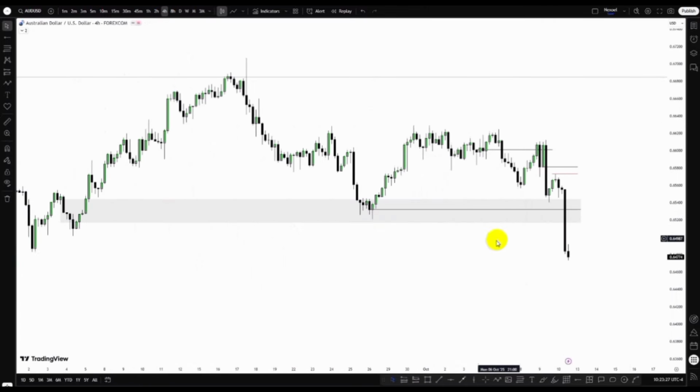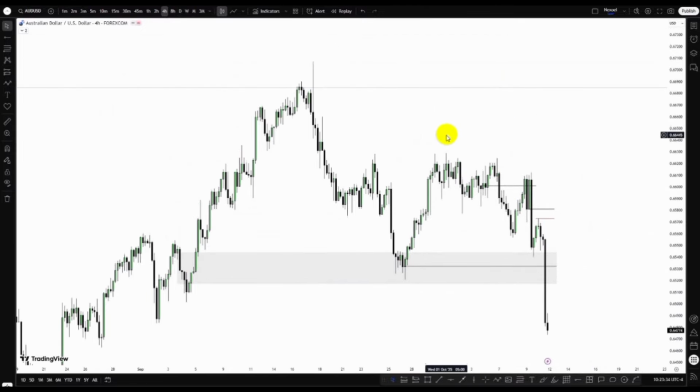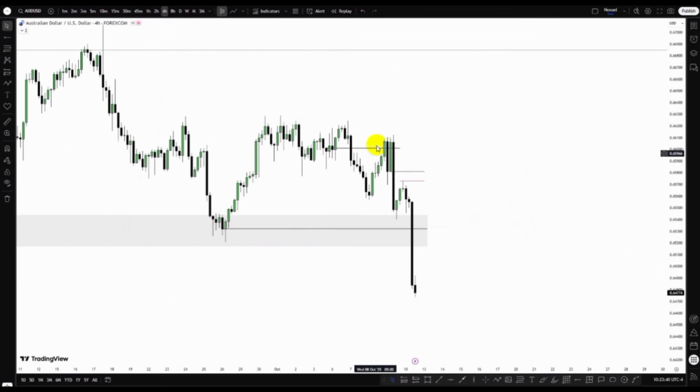In the 4-hour time frame, what we can see is the reaction from the daily bullish order block. It gave us this bullish movement that failed to continue bullish to take out this high. Price reacted from this rejection block, bearish reason to the downside. Price respected the bearish order block, which we saw from the daily time frame, and then bearish impulse. Price has broken through this low, a rejection block here. So what we can see is bearish impulse.